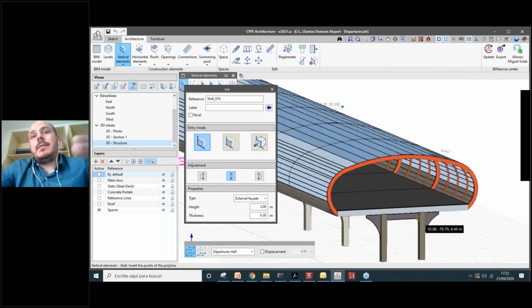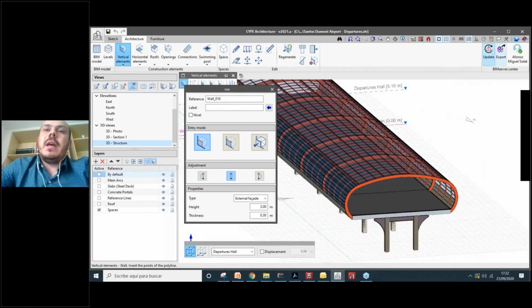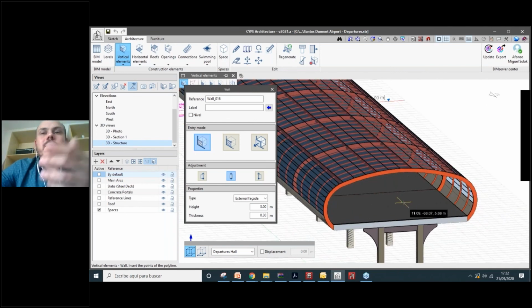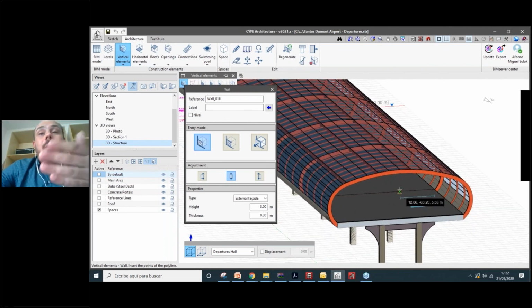But the idea is to use these menus to send and receive information from one software to another, different disciplines, different specialized software, and maybe different people on your team working together on the same project.